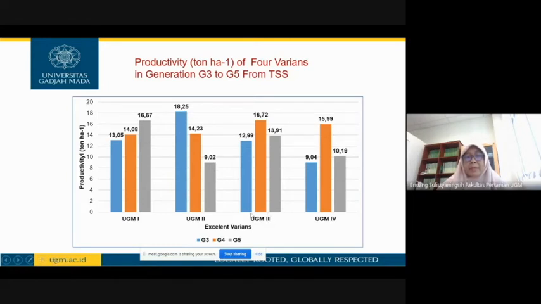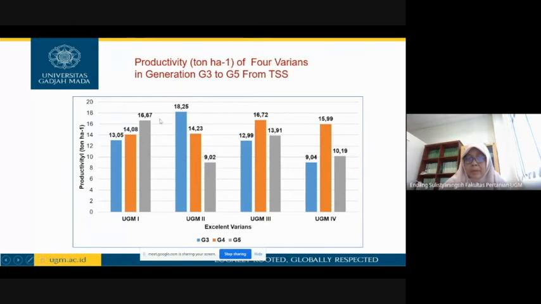UGM3, in G4, increases the productivity, but G5 decreases. In UGM4, the productivity increases in G4, but decreases in G5. So from this result, we can see that G4 has the best high productivity.